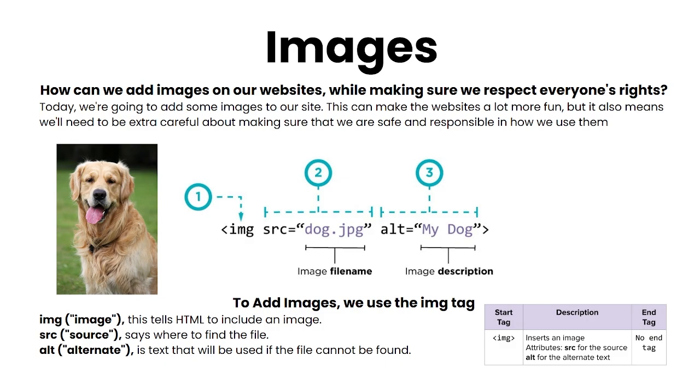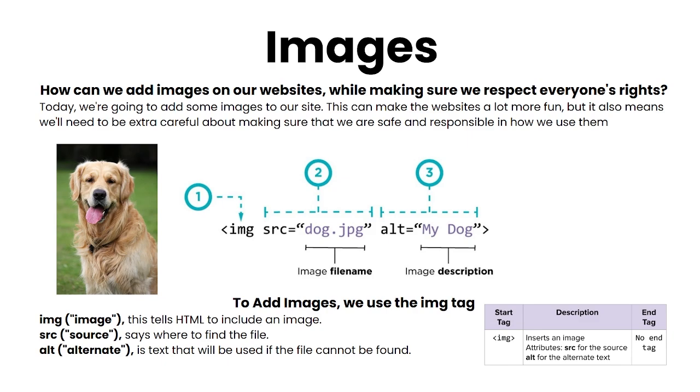How can we add images to our website while making sure we respect everyone's rights? So today we're going to be looking at a website that enables web developers to use images without getting into any copyright infringement laws. The website that I use quite a bit is a very dynamic site, and I'll be giving you more image websites as we move along, but this website for sure is safe and it allows you to use images without any problems as far as these images being copyrighted and you getting into some type of trouble.